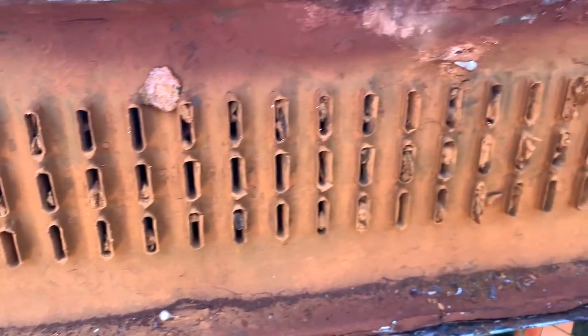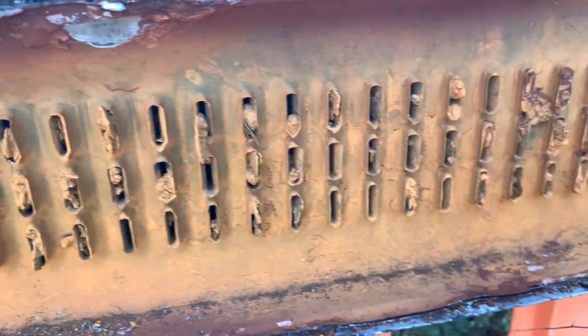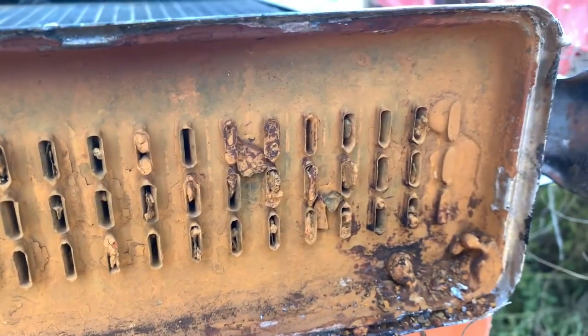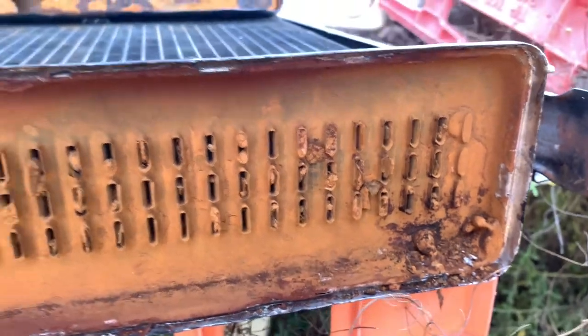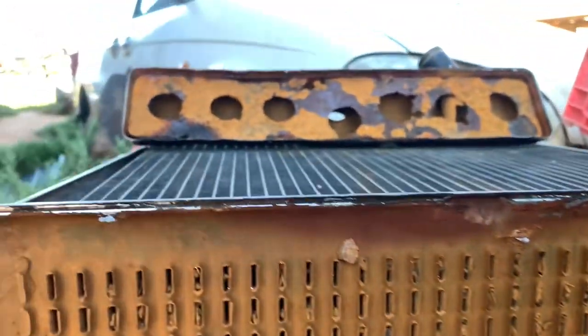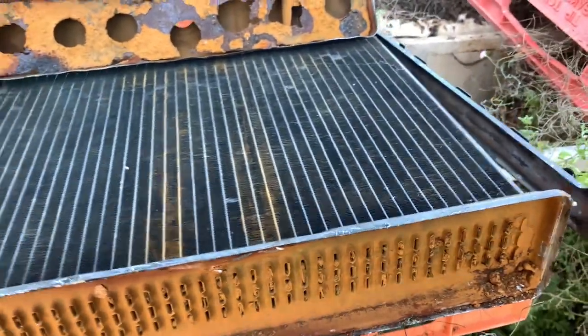Surprisingly, it didn't run hot. I don't know how, but we'll get all this cleaned out and hopefully I can solder that tank back on. Alright, we'll clean it up.